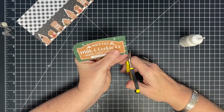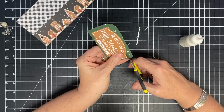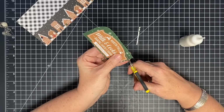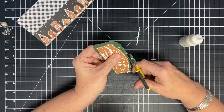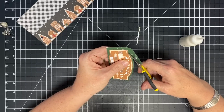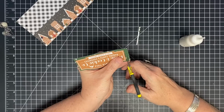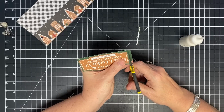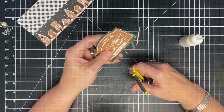So I just got one of the dark green pieces out of the paper pack and glued this down to it. And I'm just going to go around and do the same cut I did on the image itself and give myself a little border. Anytime you have a very busy background like this, it's good to add these little border pieces because it'll help your images to really pop off the page. Sometimes they'll just kind of sink into the background if you're not careful. And this is a good way to let them pop off.